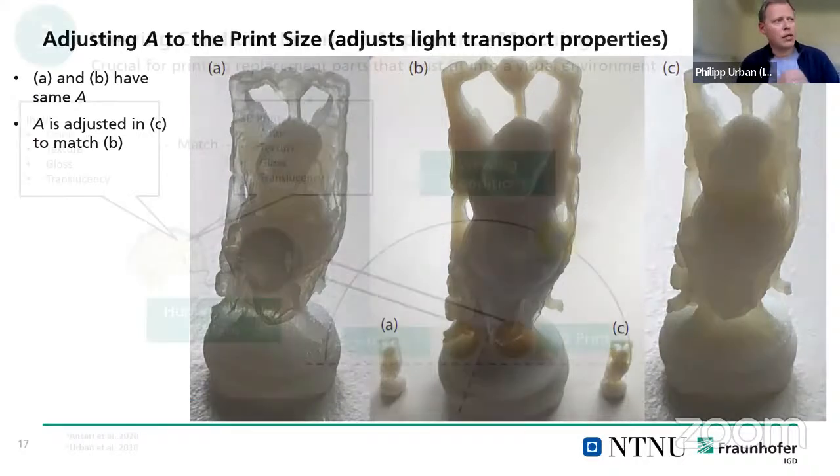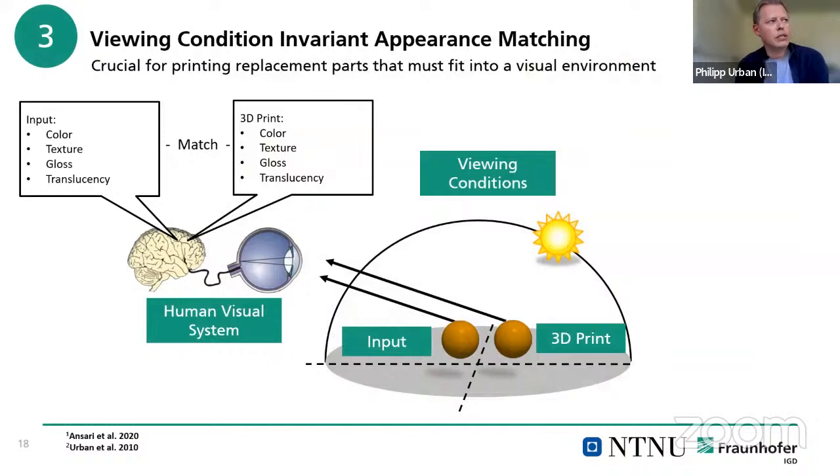Okay, and the last thing that I believe we will see is viewing condition invariant appearance matching. And this is, of course, very crucial for printing replacement parts that must fit into a visual environment, for example, teeth. At the moment, everything in appearance 3D printing is adjusted to only one viewing condition.